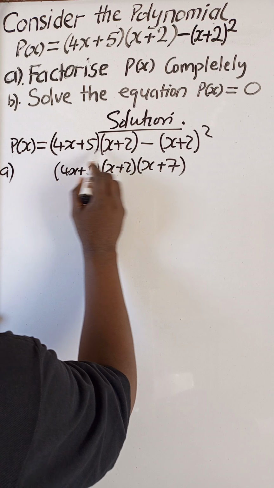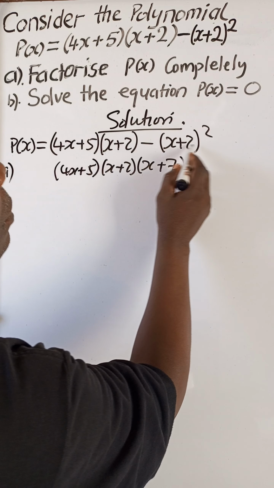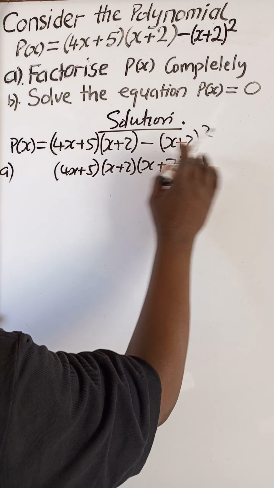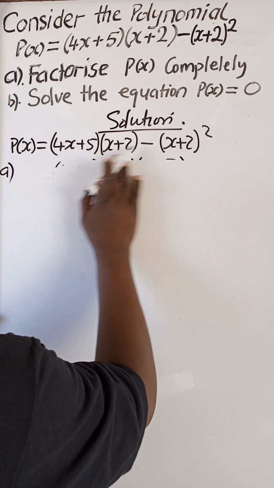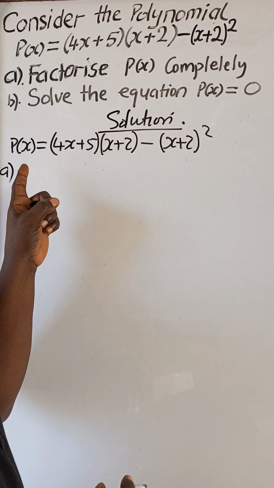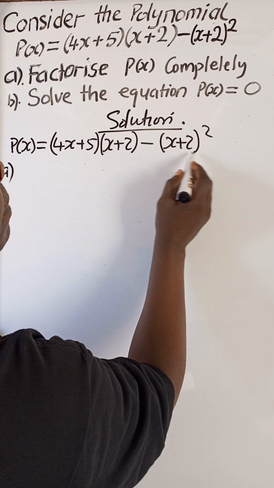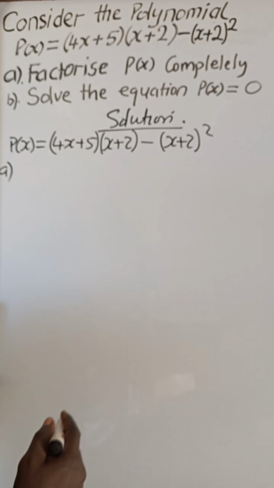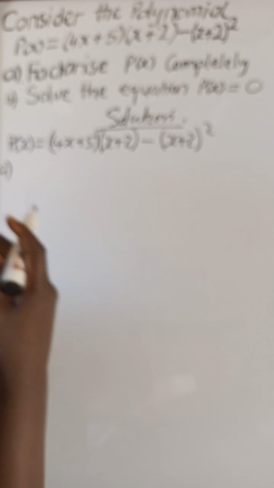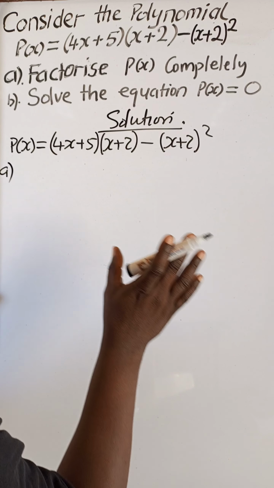Okay, it is this quadratic minus this quadratic. Because when we expand this, we get a quadratic, and when we expand this, we get a quadratic. So it is not in factorized form here, so we have to factorize it. Now, there are two ways to carry out the factorization of the polynomial p of x. The first way will be to expand this expression and that one, and then we simplify and then factorize. Or the shorter method, which will be the second method, which I will reserve until we get there. All right, so let's take the first method.